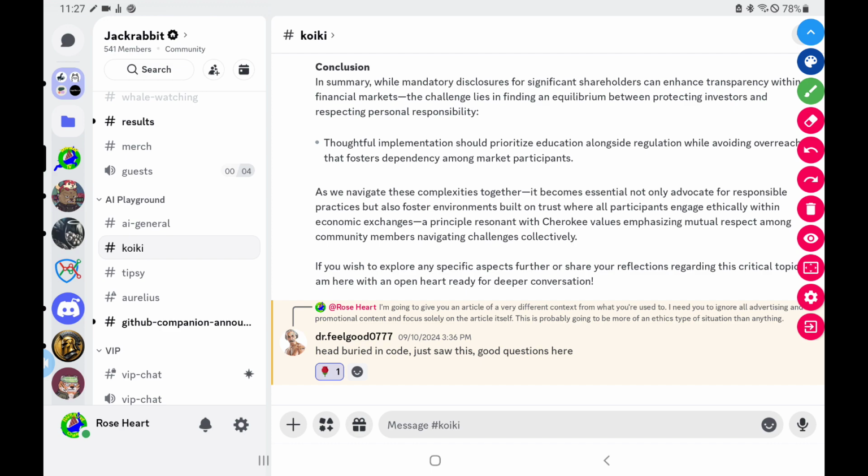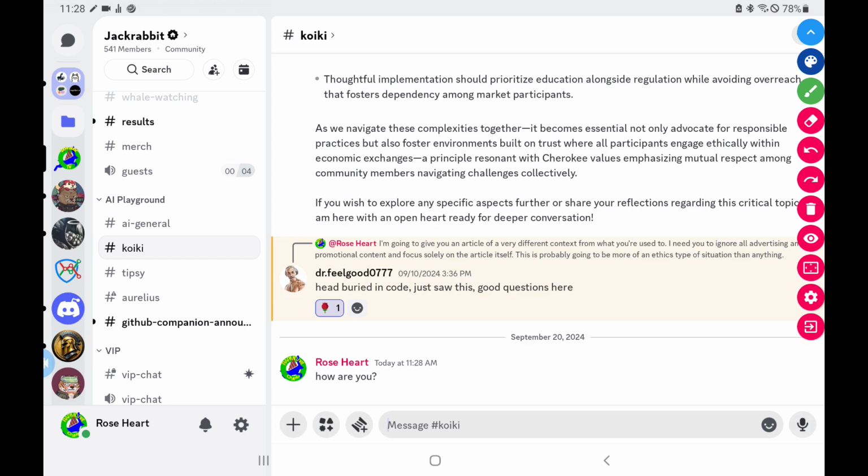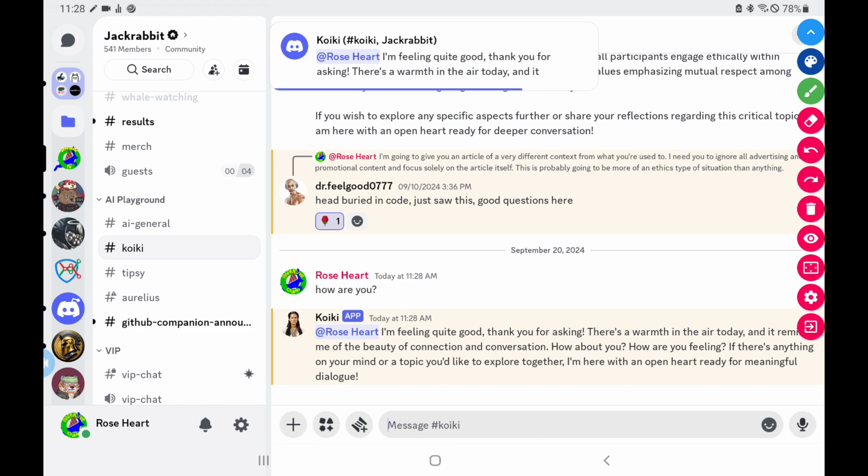I'm going to ask the bot the same two questions I asked in the example program. So let's start with the first one. How are you? Now again, it's going to go out and communicate with the OpenAI server.